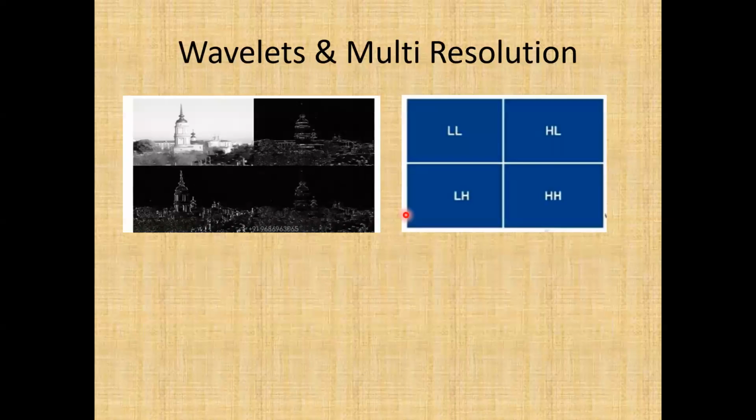The next key step in fundamental digital image processing is wavelets and multi-resolution. These wavelets are the basis for representing images in various degrees of resolution. Wavelets are small waves of limited duration, and these are used to calculate wavelet transforms, which provide frequency information of an image. Whenever we apply the wavelet transform to an image, we can split the image, that is the frequencies in the image, into 4 different types like this.